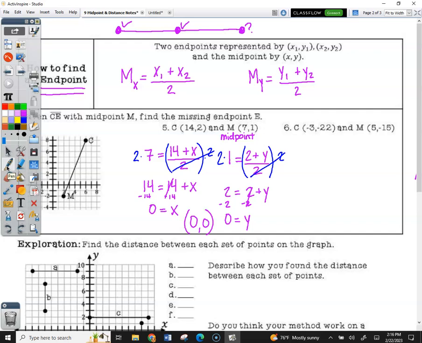I want everyone to try number 6. I realize you probably don't have room right there. I would say that you have room to the right and up in the margin at the top. Copy those points from 6. Which one is the midpoint? 5, negative 2. The one labeled M, right? All right, you try it. Set up the equation for x, set up the equation for y, plug in what you know.